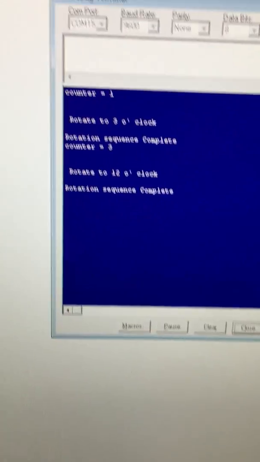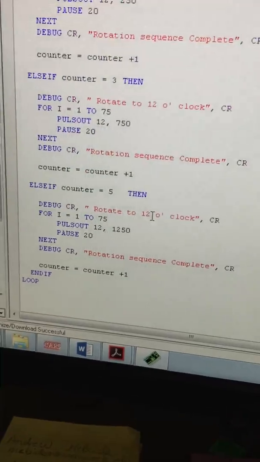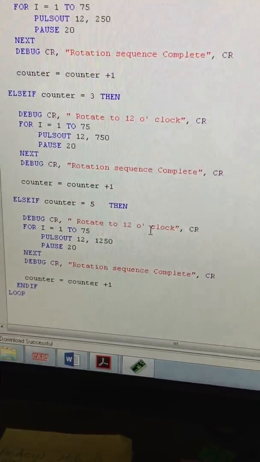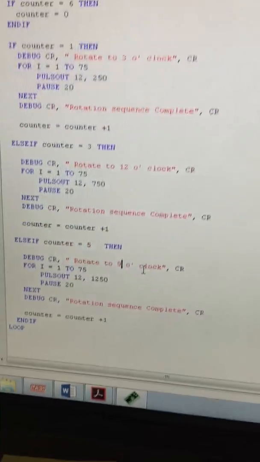Because if I'm trying to push the button during a rotation sequence, it's not going to read that. So now I can push the button. When I push the button again, it should rotate to the 9 o'clock position. And which it did. You can see it says 9 o'clock. And that code is wrong. Why? Because down here I copied and pasted instead of retyping the code. So now I can go through here and type 9 o'clock, right?